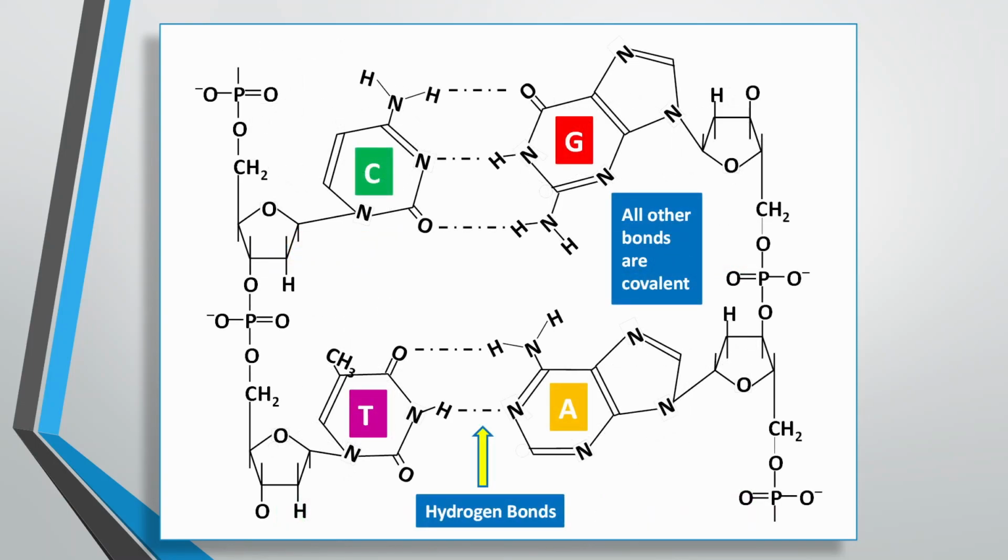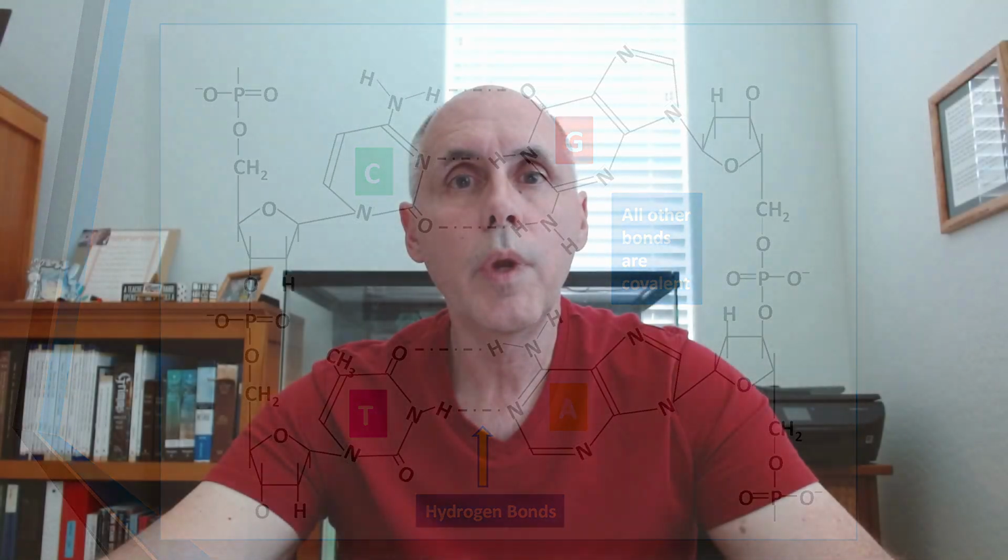Then when we look back at DNA, notice how a double ring structure always binds with a single ring structure. A with T, and G with C. If this was not the case, they would never fit inside the DNA. Once again, we see more patterns. We see a pattern in the base pairing of G with C and A with T, enabling a double ring to pair with a single ring and fit inside the DNA molecule.